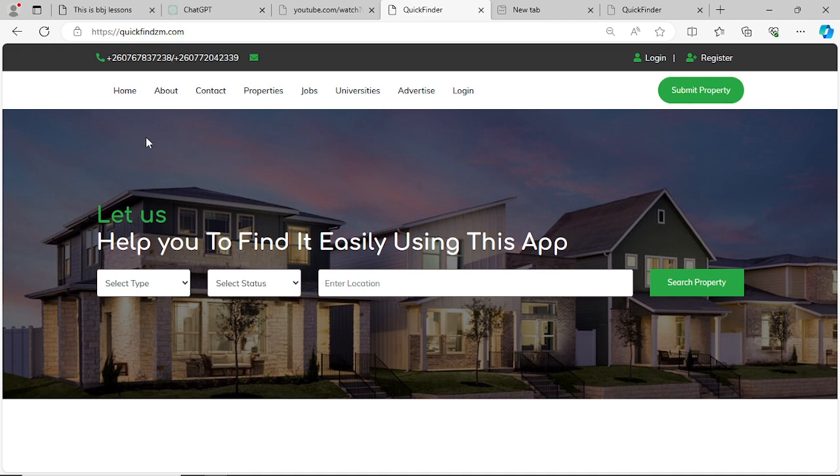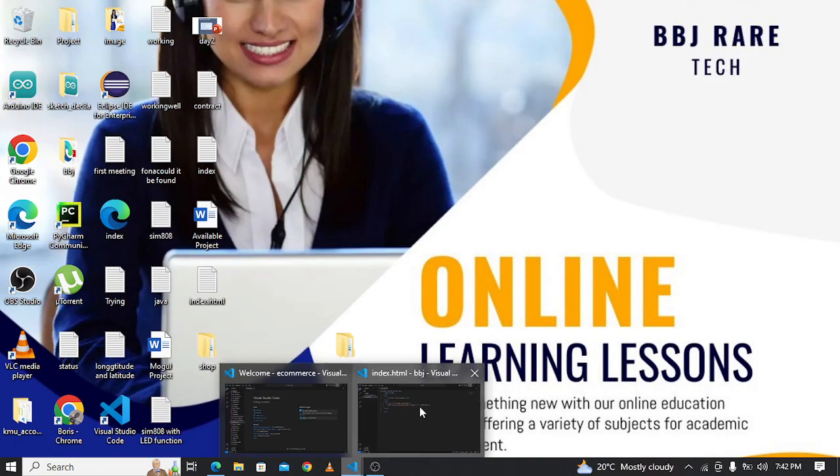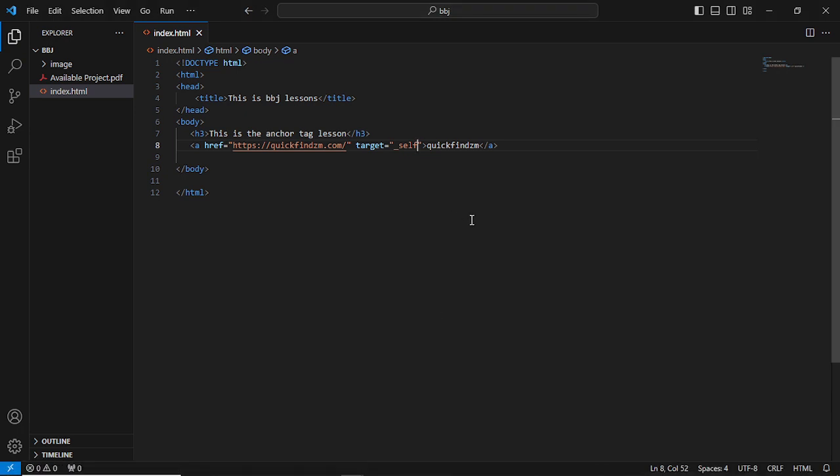That's how this works. So that is all about anchor tag. So anchor tag is just used to link one website to another website, or one page to another page. We are going to understand more about pages and how to make a lot of pages for us to have a complete website. We're going to talk about this in the next level of learning in the master class.